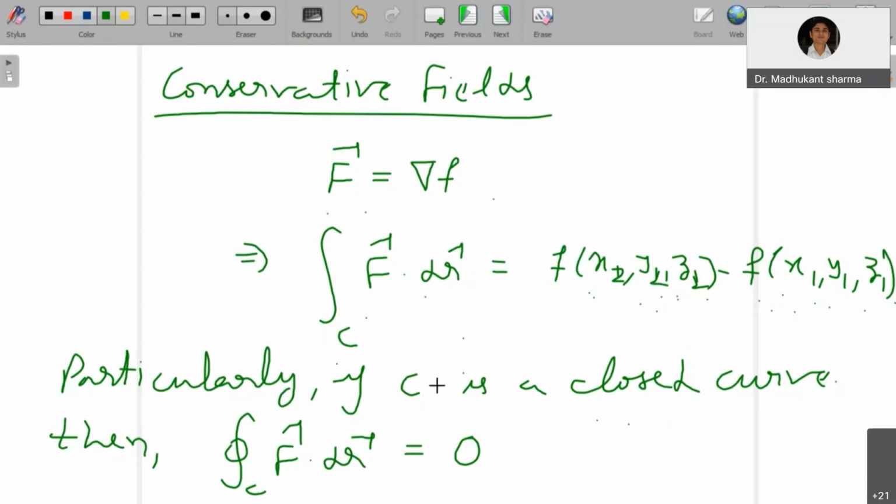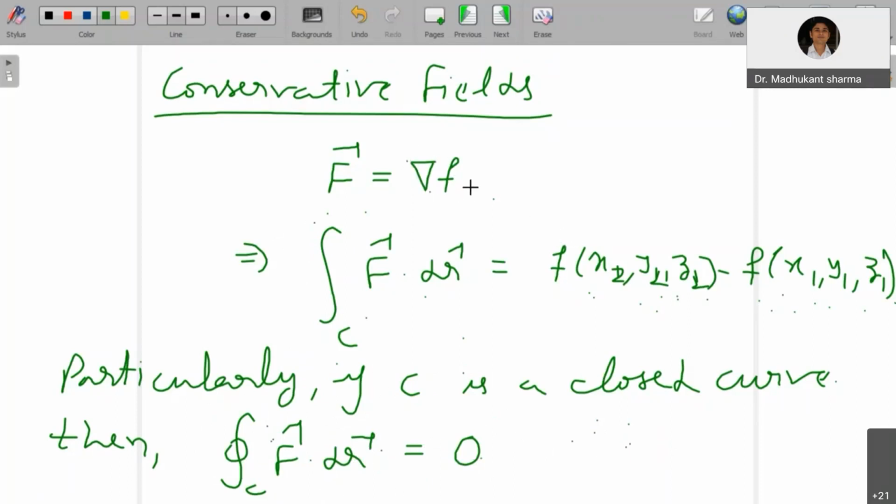So this is also one other way to look at conservative fields. Sometimes this can also be understood as a conservative field. Whenever this happens, it means that along any closed curve C, if the integral of F dot dr is 0, then you'll say it's a conservative field. This sometimes becomes the definition, or you can say both things are equivalent. The integral over C of F dot dr equals 0 along every closed curve C is equivalent to saying that F is a conservative field.